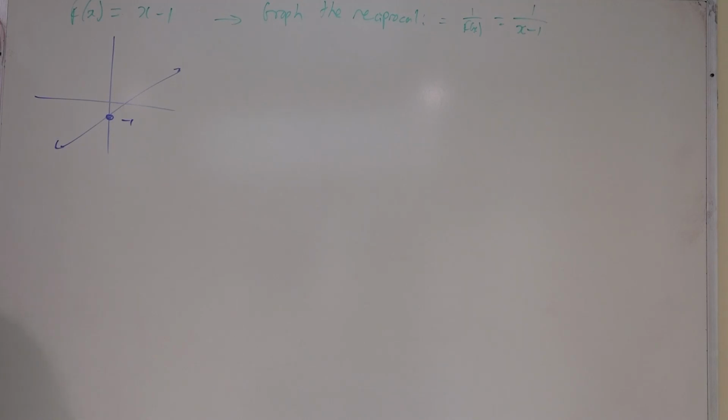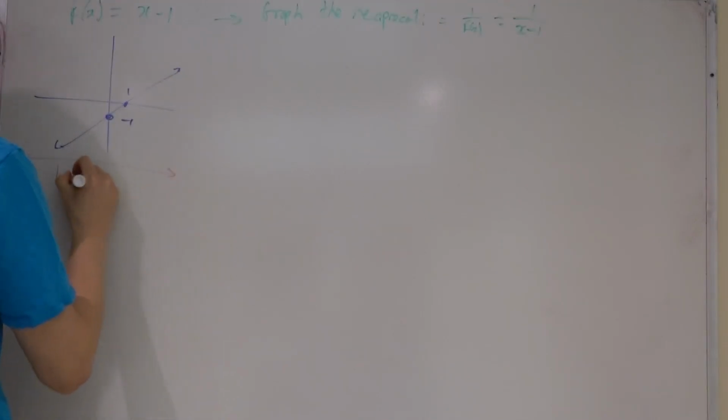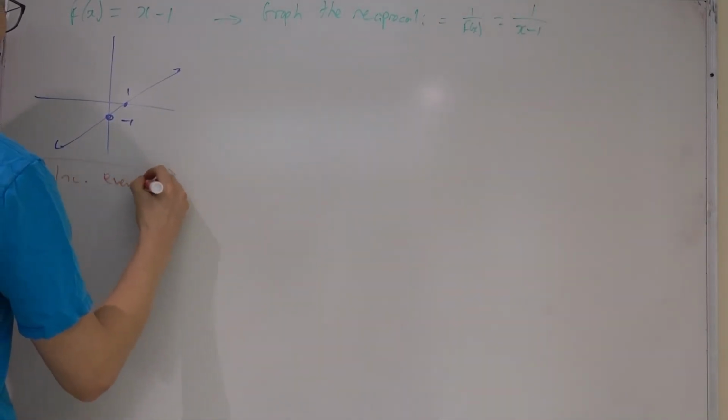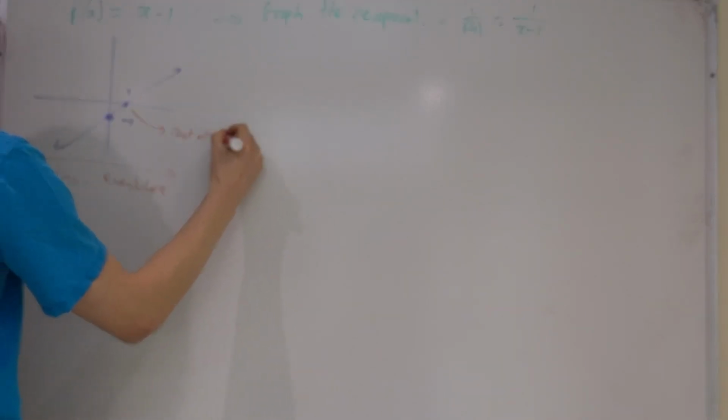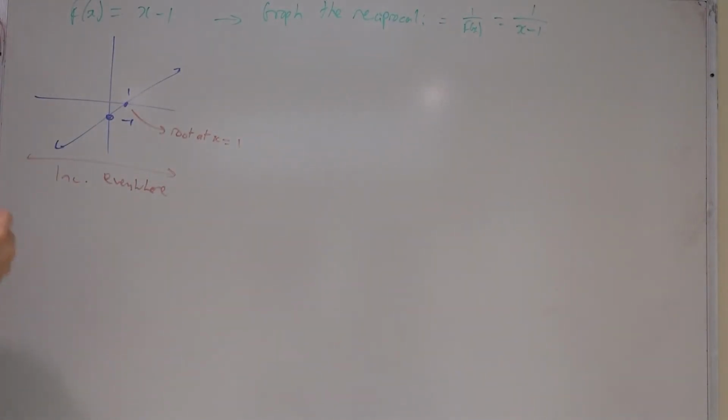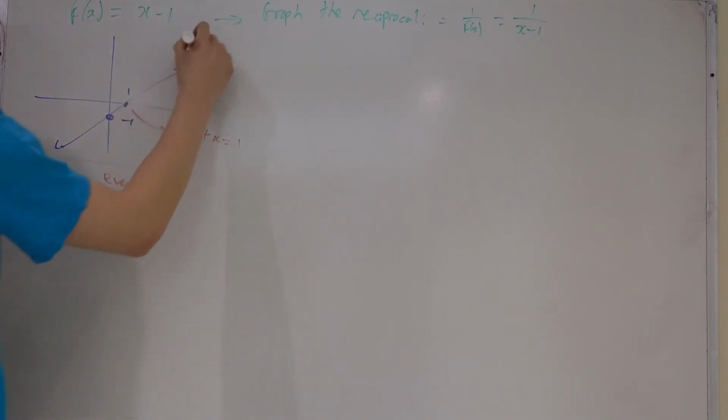So this one's pretty simple. Right? It's just a line. You've been graphing lines for a very long time now. You're probably tired of it. But back to the basics. So we know that it's increasing everywhere. Increasing everywhere. I'm also going to take note of its 0. So root at x equals 1. Let's see, what else do we have? We also have... I think this is, yeah, because there's no local max or min. And the domain is everything, right?